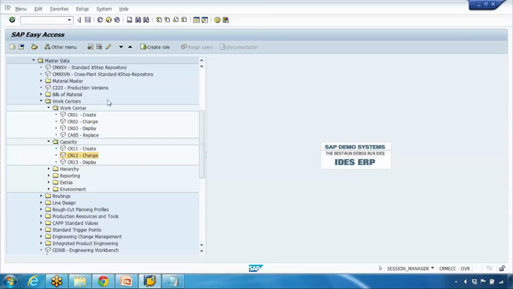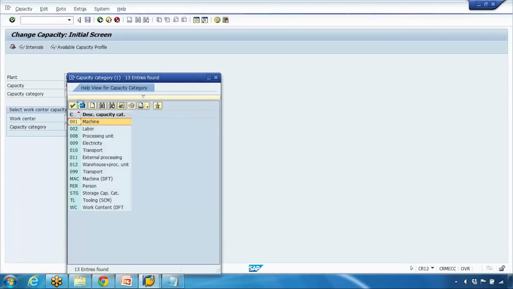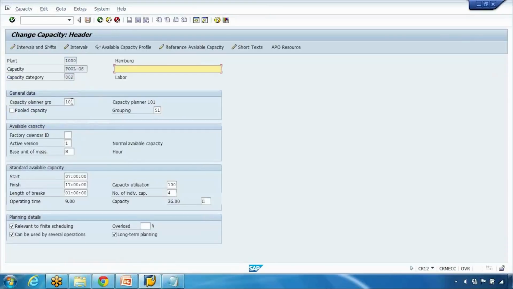Let me go back to the pooled capacity. It's not a pooled capacity. I think I made a mistake. Let me go back into this one. Here you can also enter some description like pooled capacity GS.